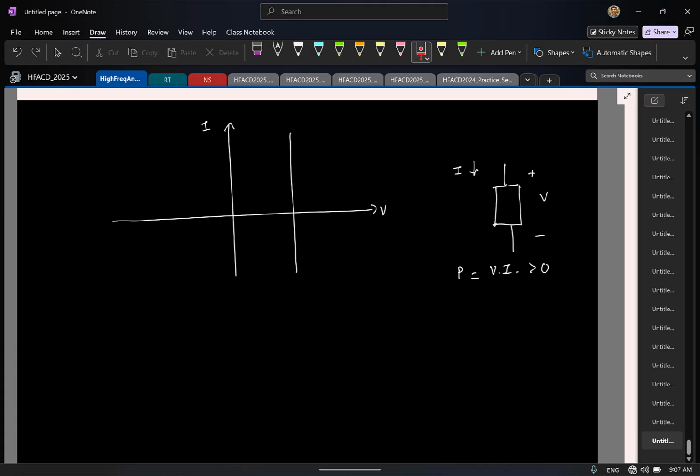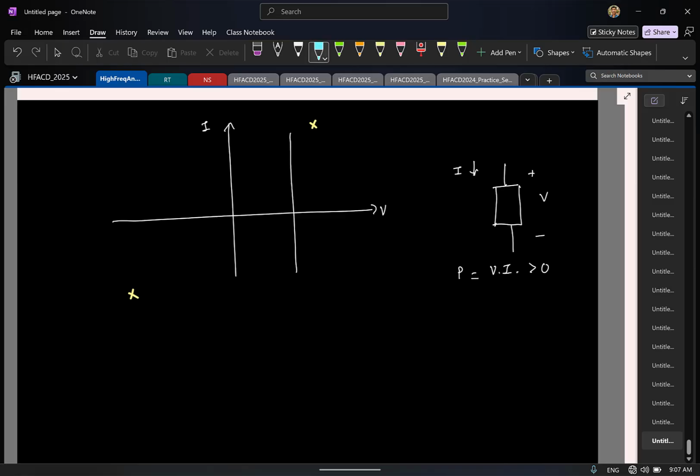If you know this information, now can you make any comment on the IV characteristic? It should lie either on the first or third quadrant, right? So which means I cannot have a voltage reference which has a characteristic like this because it's now entering the fourth quadrant. So what should this characteristic do? We can only have passive devices. We just told passive devices can have characteristic only in these two quadrants. So which means my characteristic cannot do this and enter the fourth quadrant. What should it do?